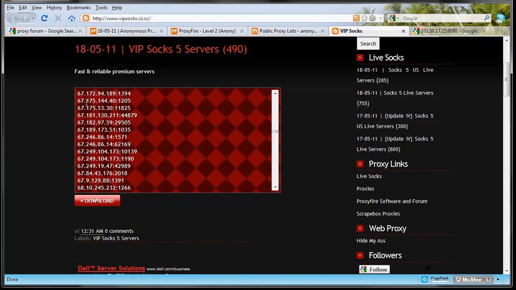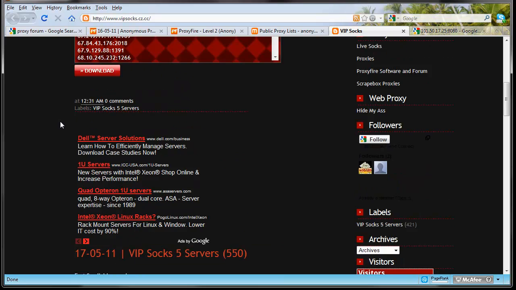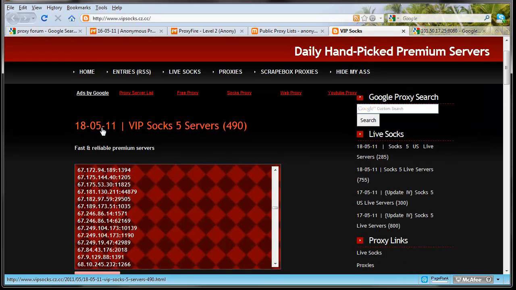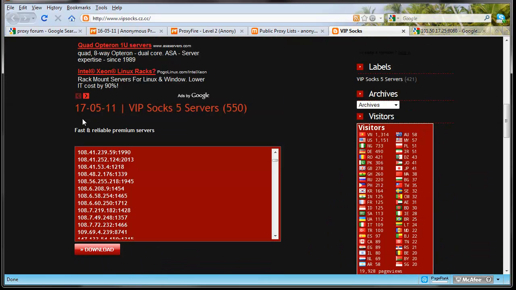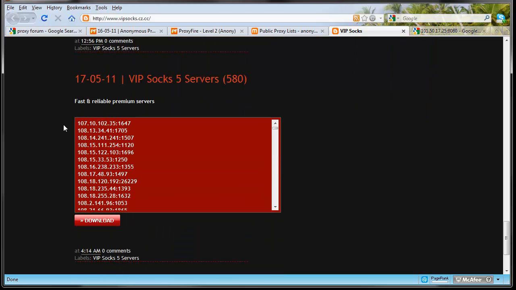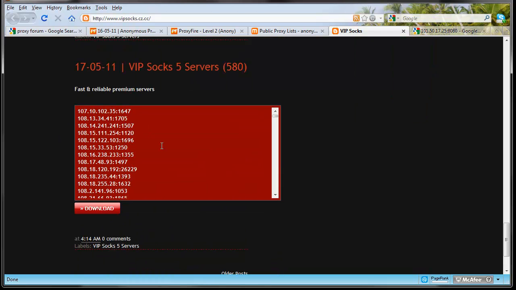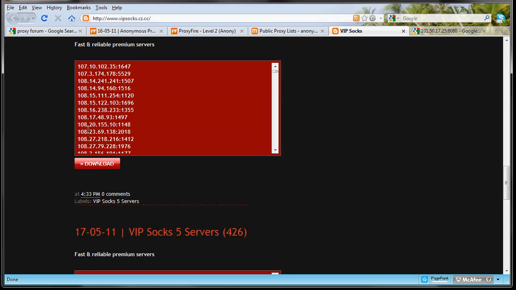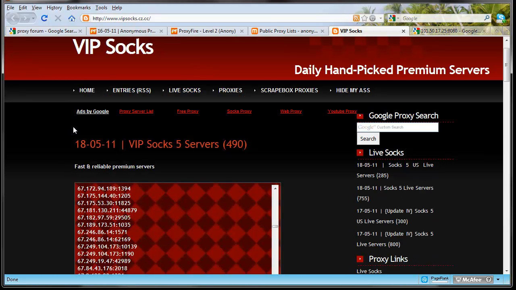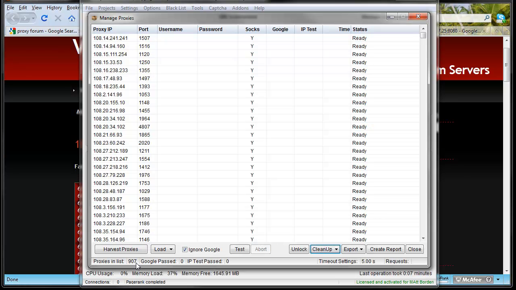And the reason is, as these go through here on different days, so this is the 18th, then the 17th, and then you might have the 16th as you go down. They're going to continue to test the same ones over and over again, and they'll post the same ones multiple times. So good idea to remove duplicates. But so there, we just picked up from someone's signature file a source that Scrapebox can pull in 907 proxies from.